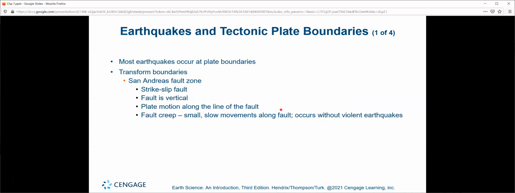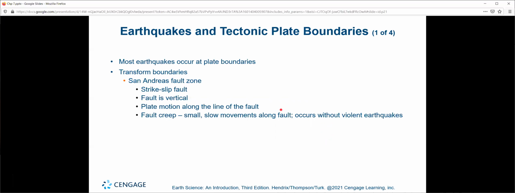You have two plates that are stuck next to each other, but they're moving in such a way that eventually you get a snap of that motion. Again, imagine gluing the sides of your pointer fingers together and slowly pulling one hand down, one hand up. Eventually, you're going to break that glue, and that break, more or less, is an earthquake.